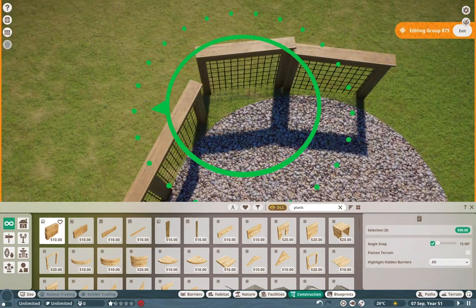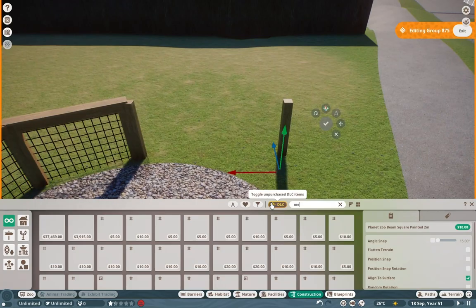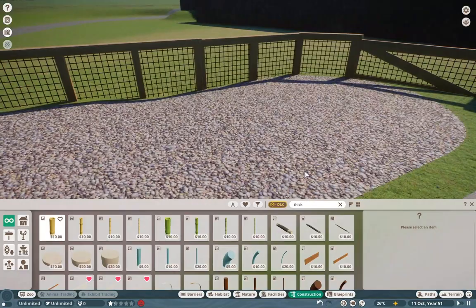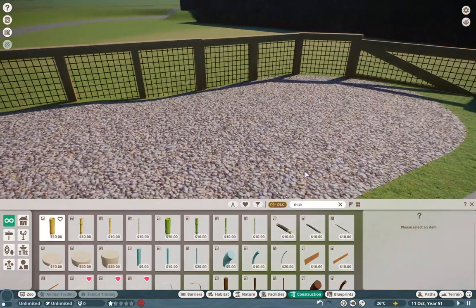We have a lot to get into today — well, not really a lot. This is probably the best episode for him to not be in because it's probably not the best exhibit. So of course we're doing the little petting zoo over here, and we at Capron Park Zoo have two animals: the alpacas and the Boer goats.